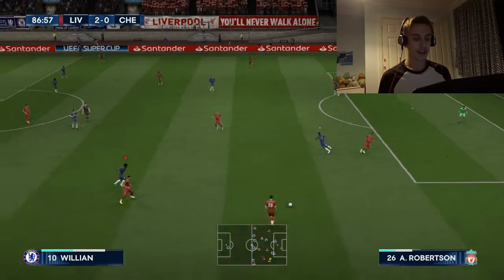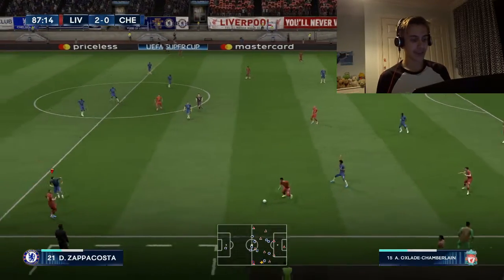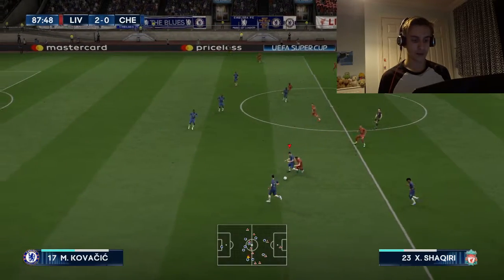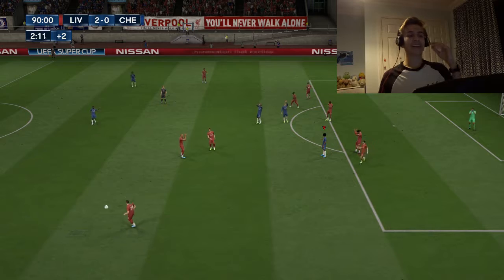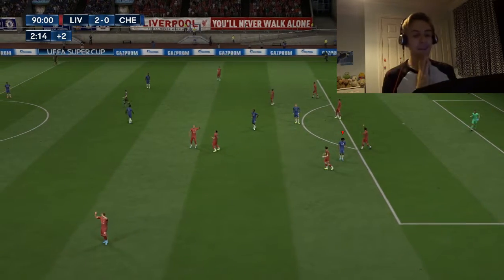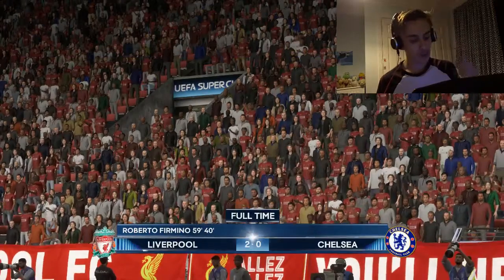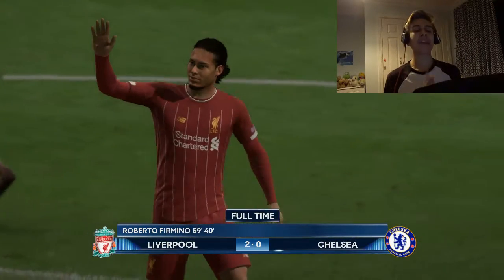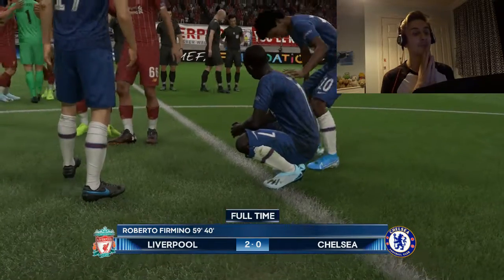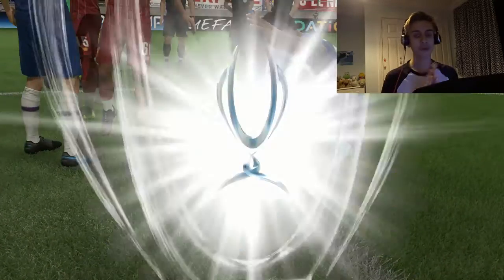But it's not looking like our game here. If that can't hit the back of the net, I do not know what will. And that is going to be the end of the game. Liverpool win the Super Cup. It's a big defeat. Well, not a big defeat. There are positives we can take from it, but Firmino does get the win, as does Van Dijk. Let's get into the transfers. We've got some signings to make to certainly improve this side.